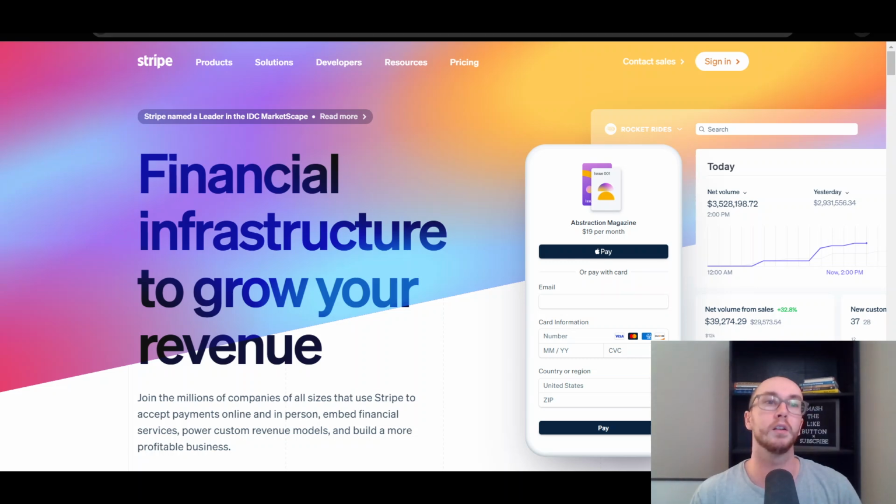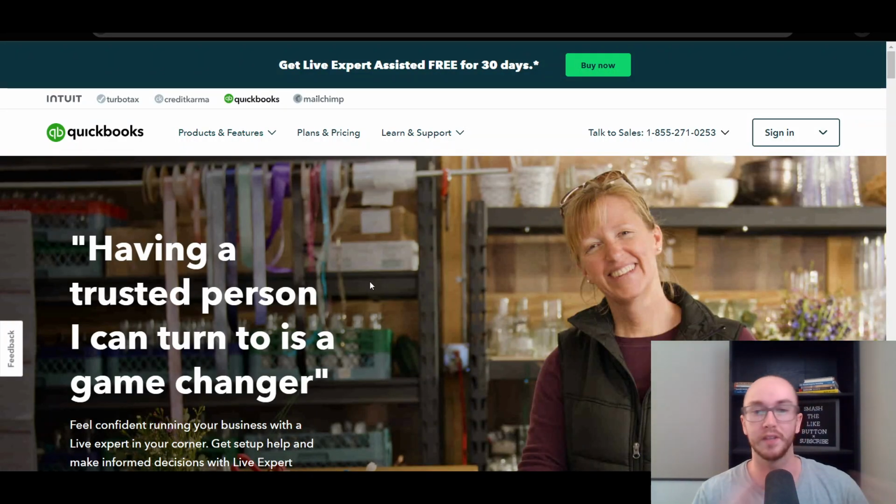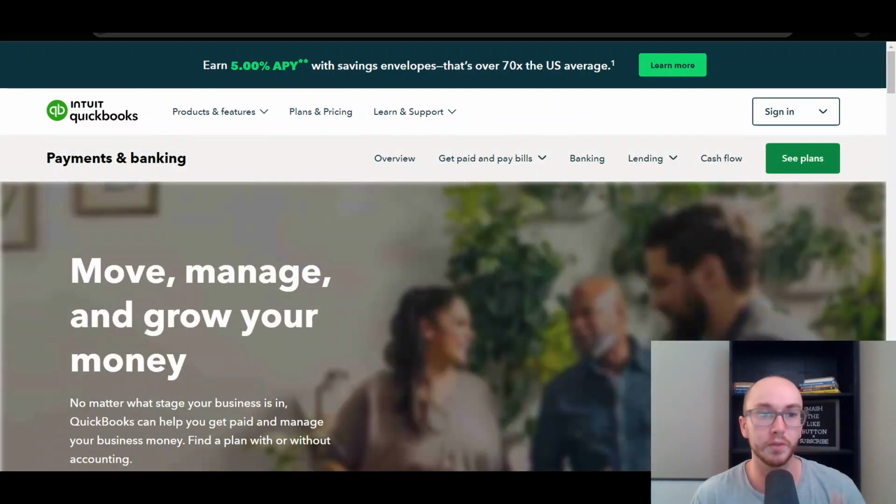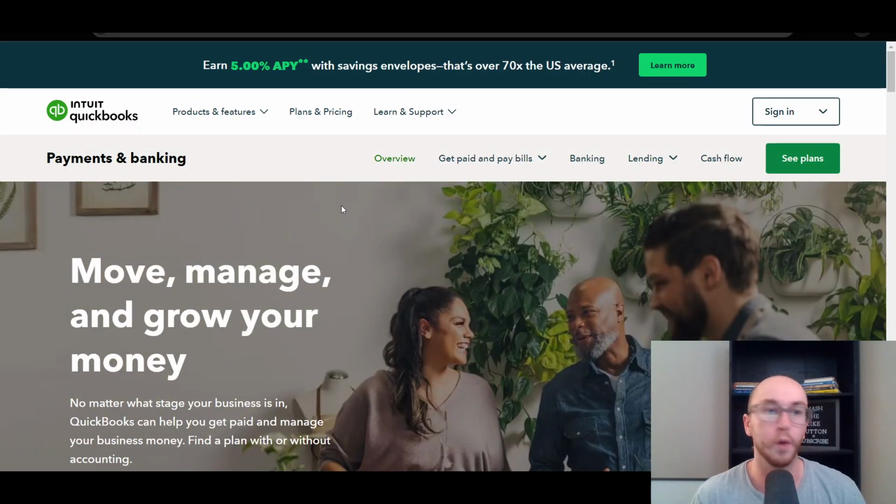So taking a look here at QuickBooks first, because I figure it's a little bit easier, QuickBooks, again, is primarily built around accounting software and bookkeeping software, but you can also process payments through them through their payment processing network, which is where you can process invoices and process payments through the overall platform. So if you're on the QuickBooks platform, you can go over to payments and banking, and then this will take you over to the QuickBooks Money.